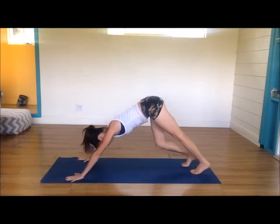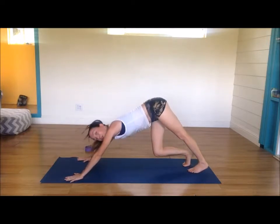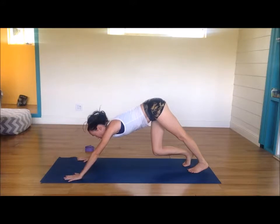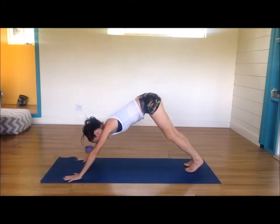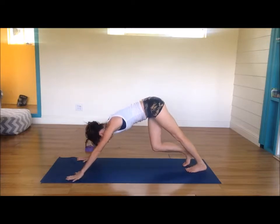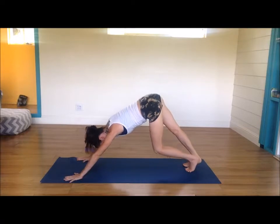Feel free to walk the dog out again. Make any adjustments or movements that might feel good. Definitely want to try it out. It will take you a while to find your down dog. It may not look like everyone else's, but you will get there. So no worries on that.